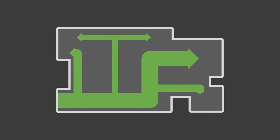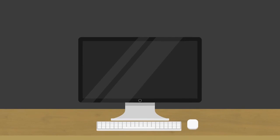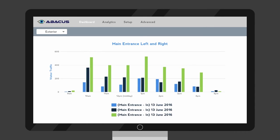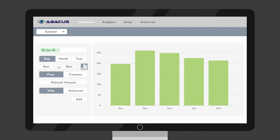From accurate counting of people entering and exiting, to traffic flows, trends and dwell times, Abacus is easy to use. The custom dashboard gives you live monitoring and customised comparative reporting to suit you. It also has the fastest search engine on the market. Abacus allows you to compare your actual footfall to your sales results, so it allows you to measure your KPIs against the people who come through your door.